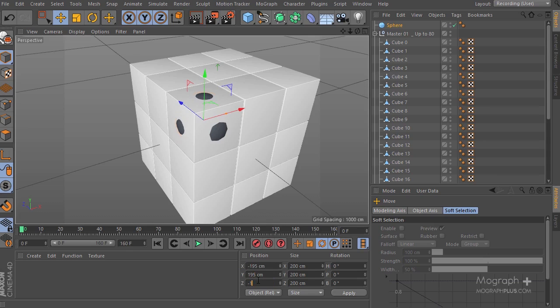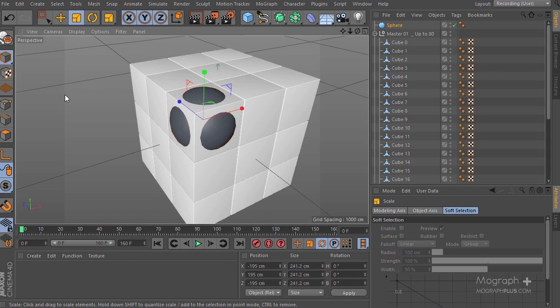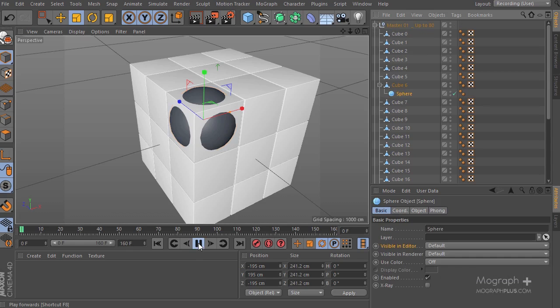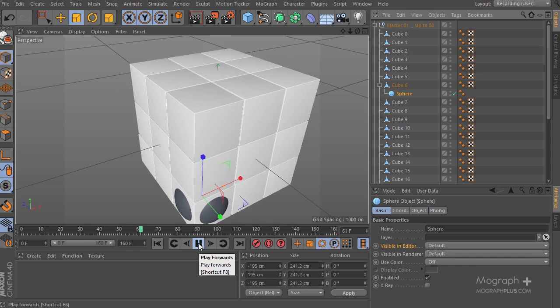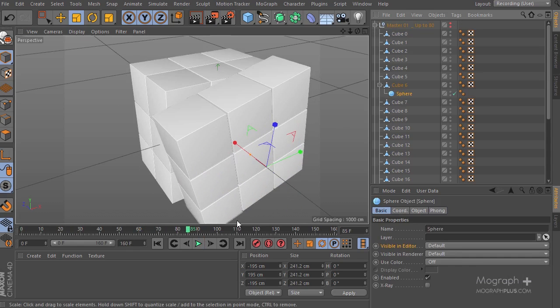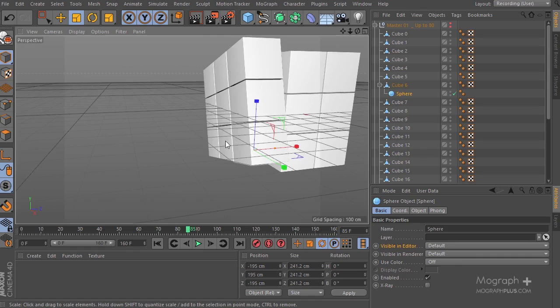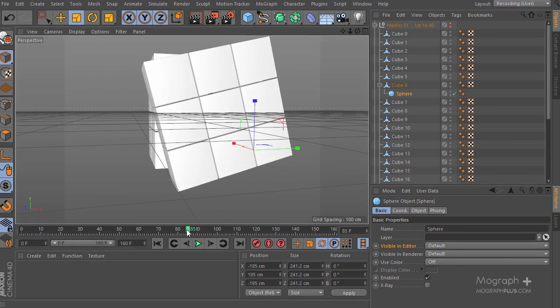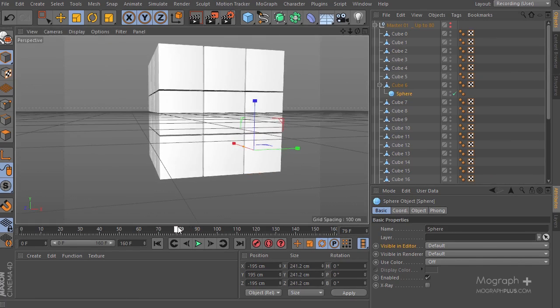So -195, and I'm going to increase its size. Okay, now I can go ahead and parent and make this sphere a child of this cube. So it simply would be like this. Okay, so if I go ahead and hit play again, you can see this sphere is actually going to work. But from frame 80, as you can see, because we're changing the set, we're turning off the sphere and replacing this cube with another cube in our second set. So how are we going to solve this problem?